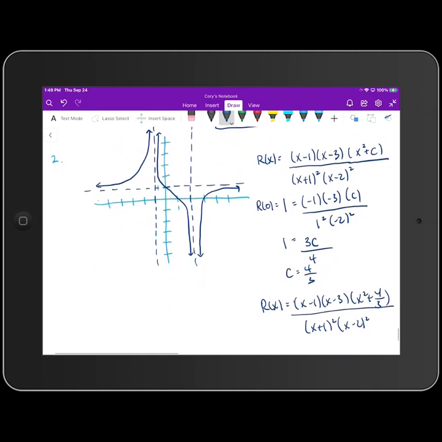So that right there wraps up the lesson on rational functions. We have one more lesson to go through, which deals with polynomial and rational inequalities, and that's going to wrap up chapter 2. Just a reminder for you guys, you have your quiz on the first half of chapter 2 on Monday, and then you guys are going to take your chapter 2 test not this coming week, but the following week.